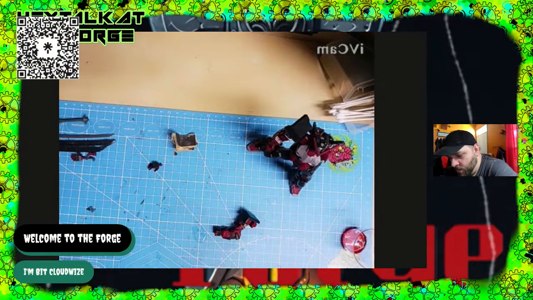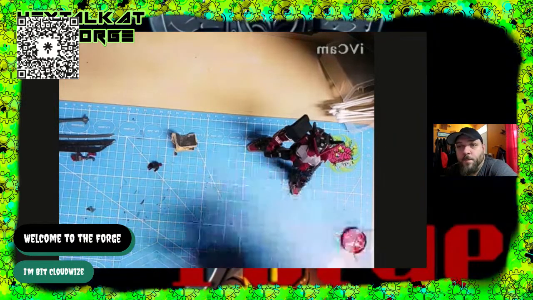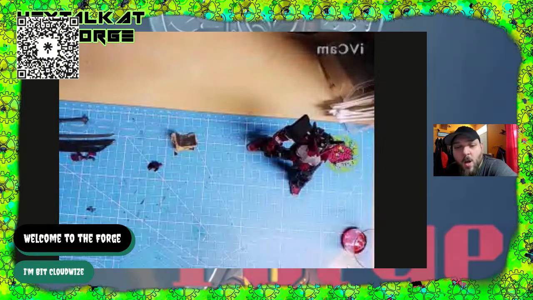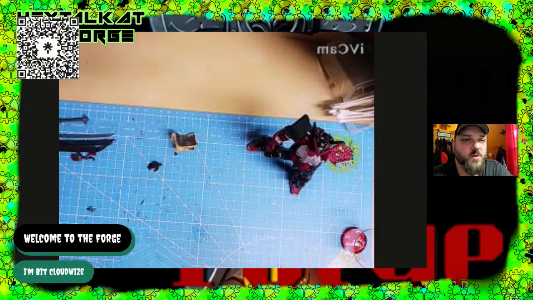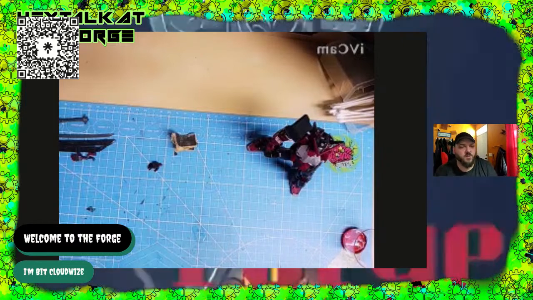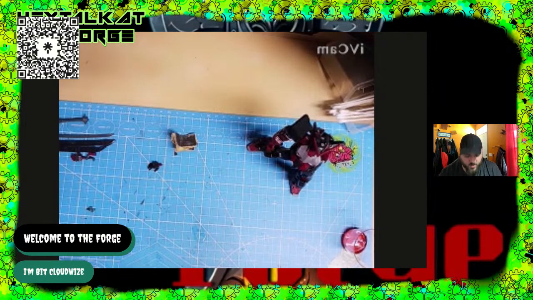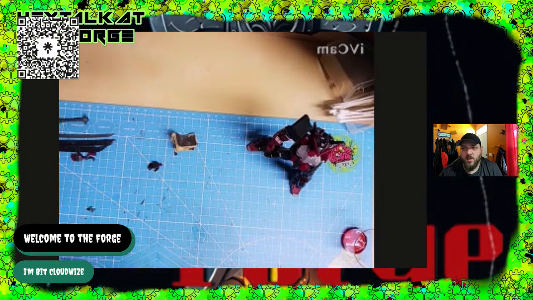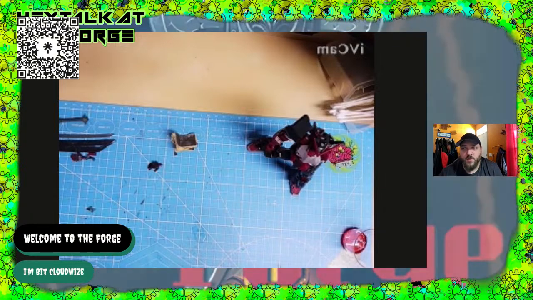So, what parts are you working on? What do you mean? Like you said, you were pulling, cutting out parts. Oh, I got the parts cut out. I'm just sanding them and getting them ready. I'm working on a Zaku 2 Black TriStar. I'm on the third kit. Once I get the third one built, then I can put a layer of gloss on them, and then I can start detailing them. It's kind of my process of doing things.